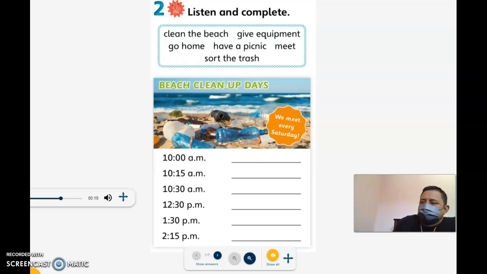Then, we get into teams and clean the beach. After 2 hours, we take a break and have a picnic. Then do we go home? No, after lunch, we sort the trash. Then we go home.